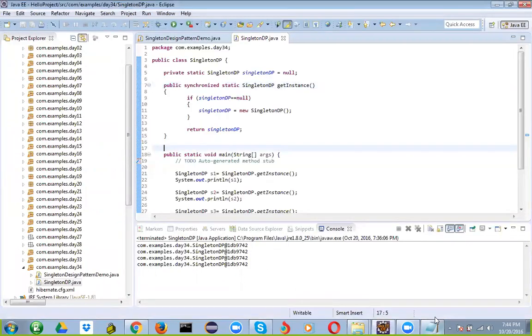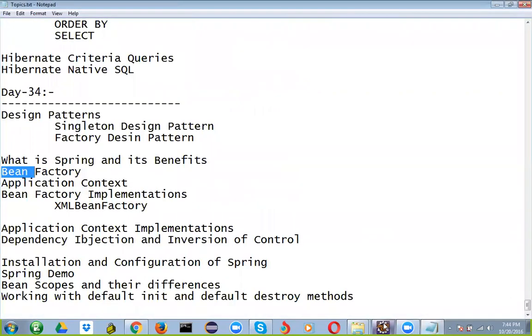In the factory design pattern, what happens? Can one pattern contain any number of solutions or only one solution? One pattern is nothing but one solution. Take Singleton. When I say Singleton design pattern, what is the issue? Your intention is not to create multiple instances for any number of records, so you have to deal with only one object. How do we do that? We need a double condition check and we need to add synchronized.